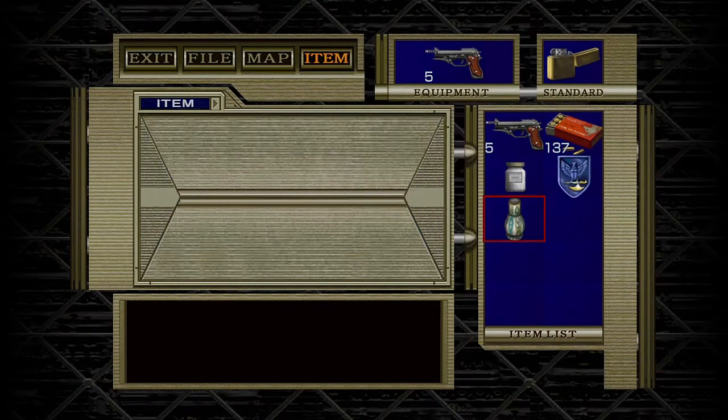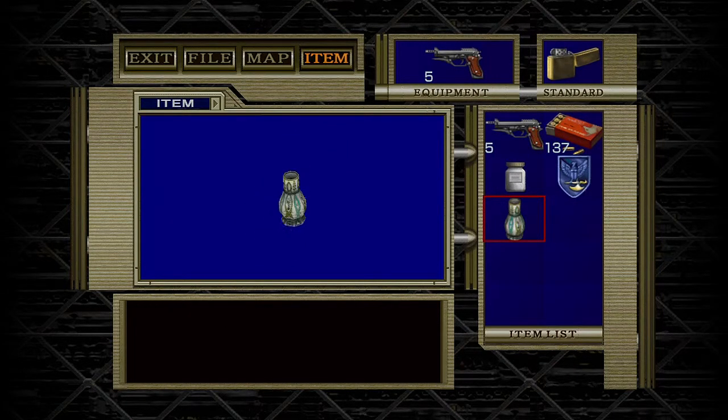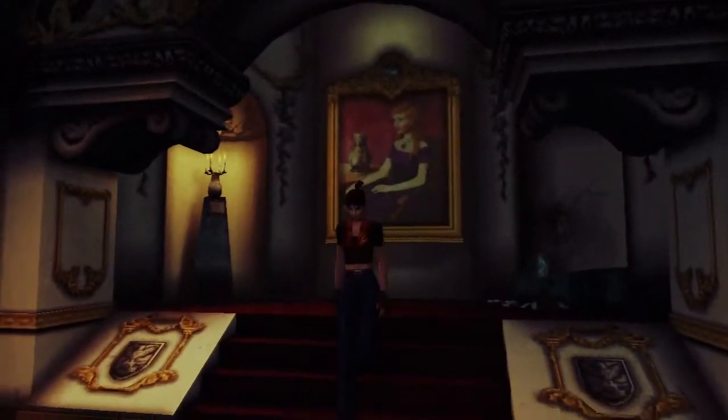Now, when you check it, pretty cool, but I don't see where you need it. But if you look inside, if you have something inside, take it, okay. And we get the Queen Ant object inside the vase. Now, that's one of two objects we need for this next section.